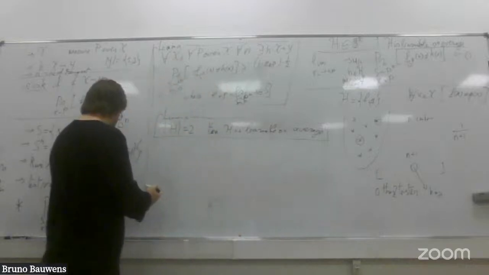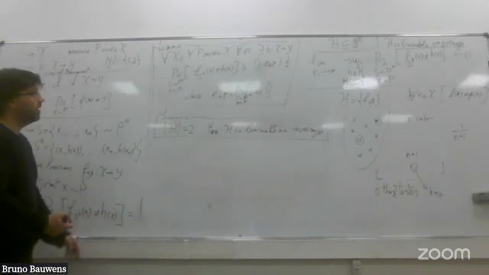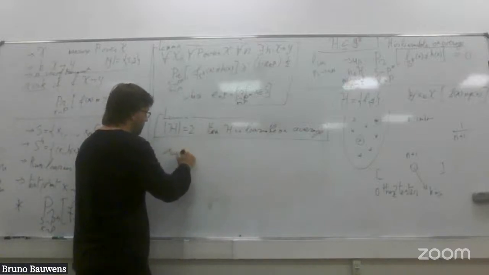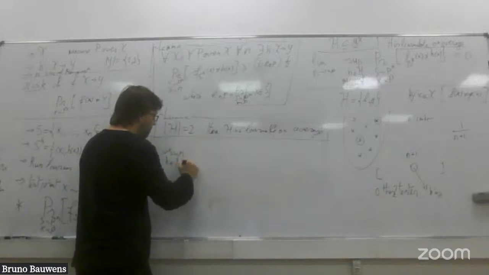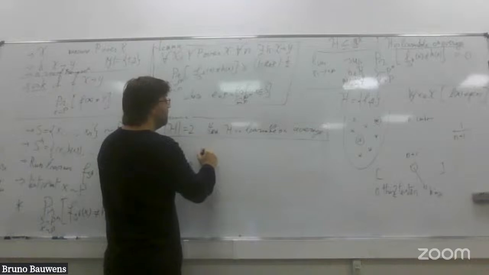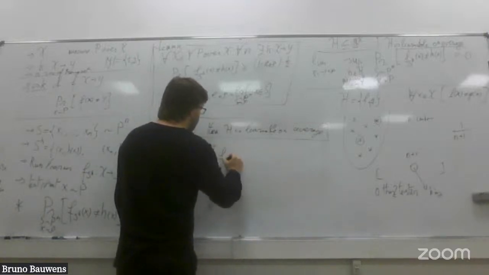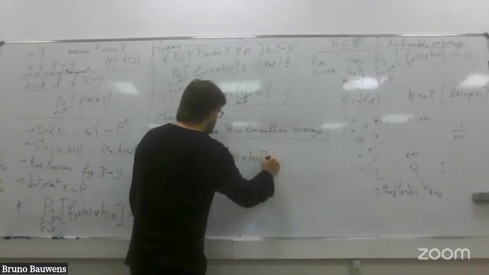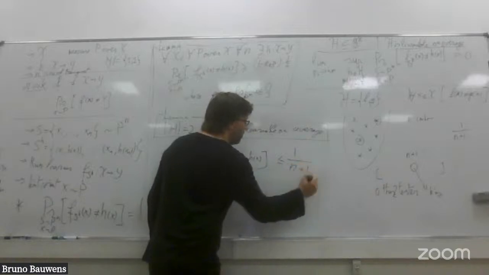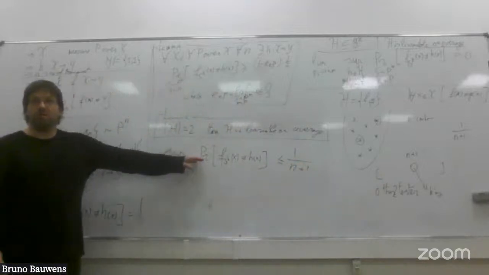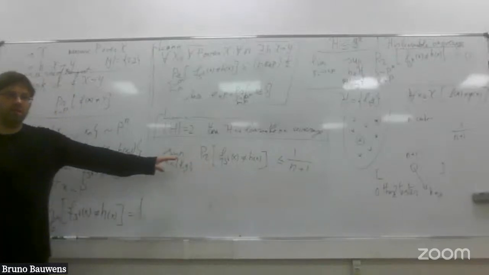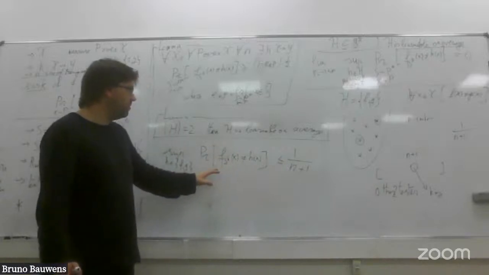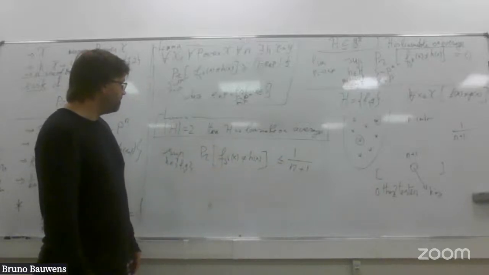And so we know that this measure, the supremum over h in {f, g} of the probability of making a prediction error, f(x) not equal to h(x), is smaller than 1 over n plus 1. So do I need to write that? That's clear, okay. Yeah, so also online people, it's an important point, so you need to say something. Okay.